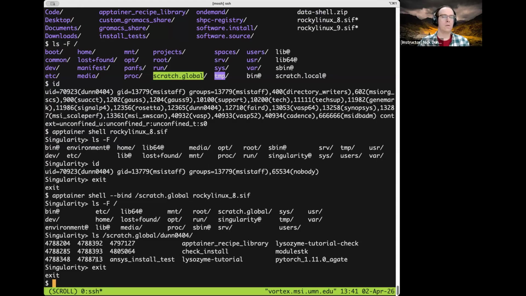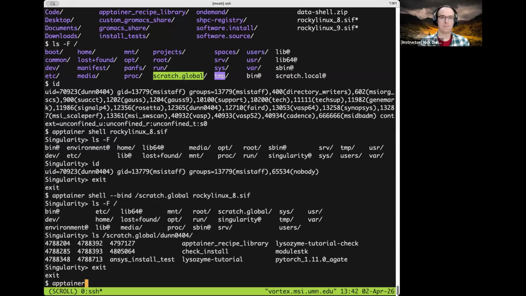Then the other thing that we can do to run something inside of a container, aside from the shell command, is to use the exec command. Whereas a shell starts an interactive shell that you have to affirmatively exit from, the exec command will allow you to specify an image and a command to run in that image, and once the specified command completes, it will immediately exit.